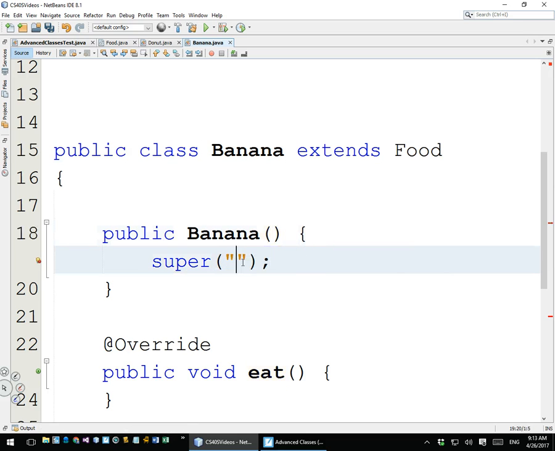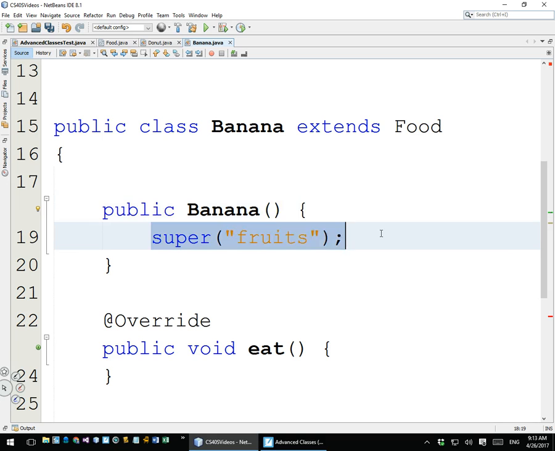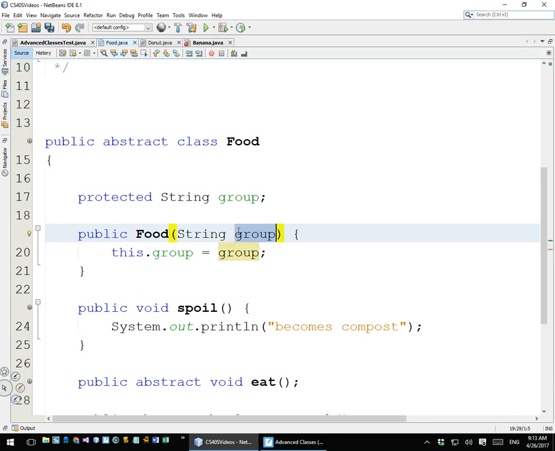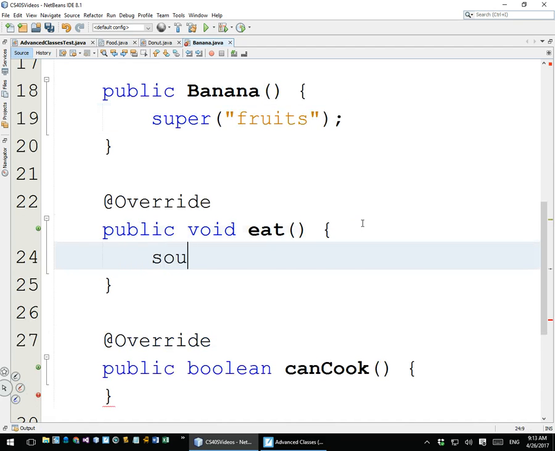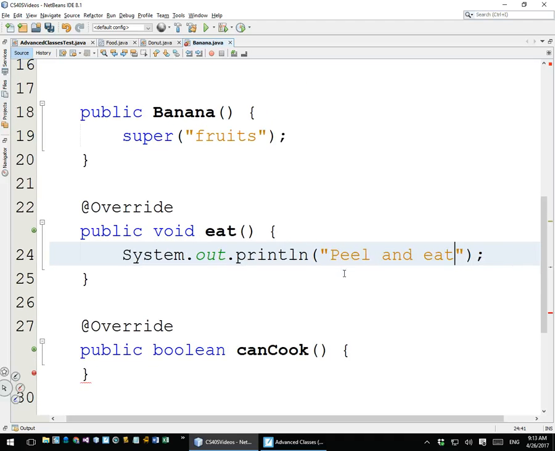So right there, abstraction gives us a benefit that we can speed up our process here. Oh, banana, what food group is that? Oh, that's in the fruits food group. Notice I removed the parameter here. No need. When you make a banana, it's in the fruits, which makes a call to the super constructor, which calls it here, passes the word fruits, and assigns it to our global property right there. Okay. What else? How do we eat a banana? So you peel and eat. That's how you eat a banana. Got to peel it. Don't want to eat the peel.